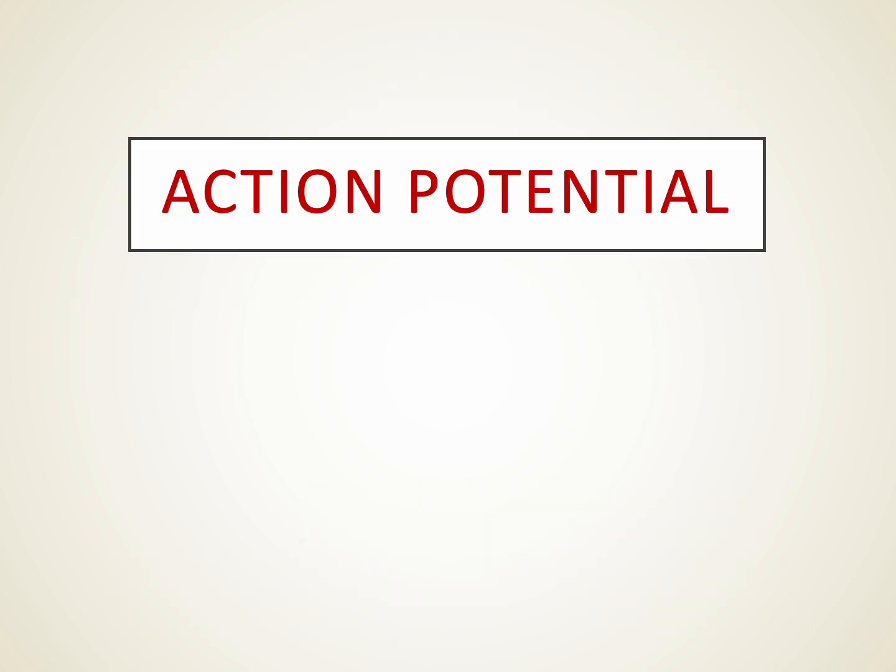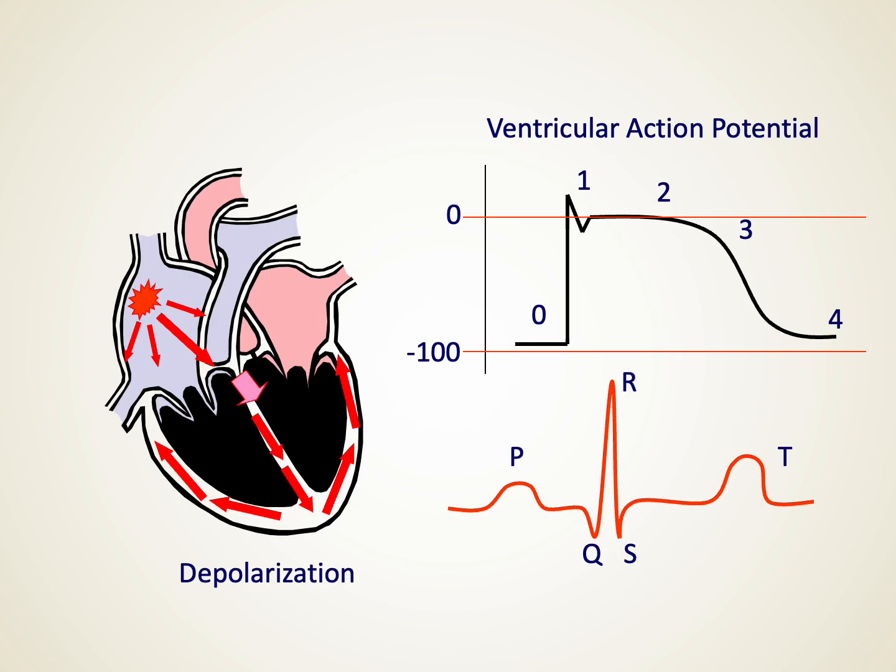So let's now talk about the action potential itself, and then we'll layer on it the role of sodium and calcium and to some degree potassium as well. If we look at the classic image of the action potential, we're going to focus on what it looks like from the ventricular point of view, but look also at the PQRST on an EKG. When the depolarization happens in the atria, that represents the P wave, and the QRS is the depolarization of the ventricles, and the T wave represents the repolarization of the ventricles. Let's focus on the ventricles.